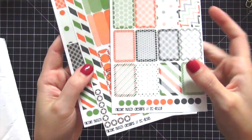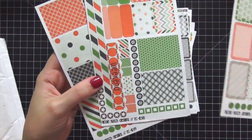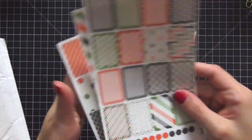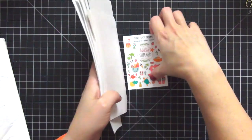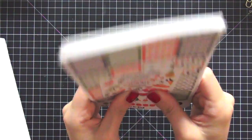And then this is another Halloween one, which brings in a lot of the green. So that collection was really cute as well. I mean, there's no way I can walk away from this shop without spending pretty much all of my money. So as you can see, I have a big, huge stack for Nicole Hutch.